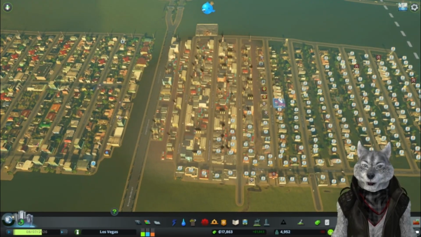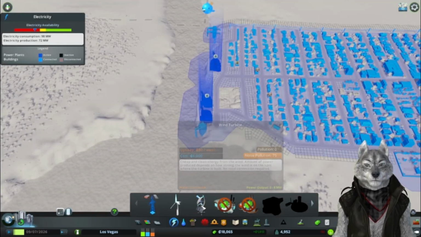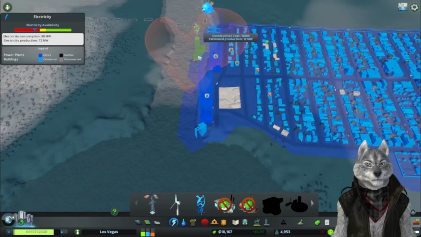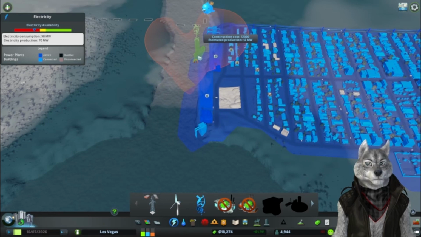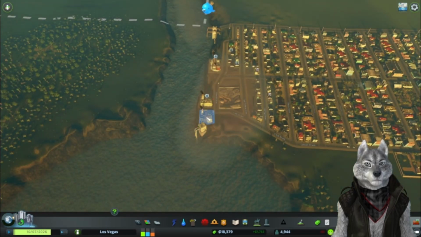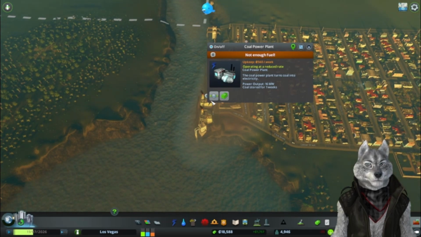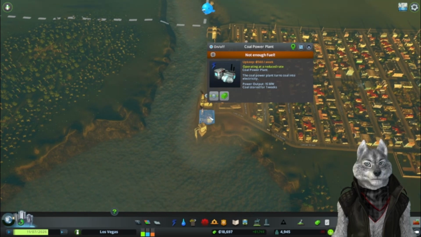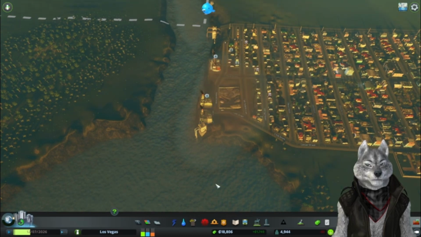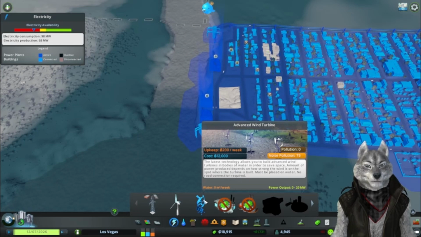Okay, now we still have problems with electricity. Although we can probably solve it if we just do, how much is that? That's going to be 12 watts compared to, not enough fuel, coal power. 15. This one is doing what, 40? Yeah. I don't think that's going to be too useful. It's going to be 20 tops.